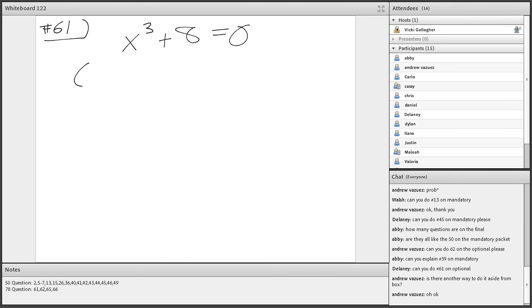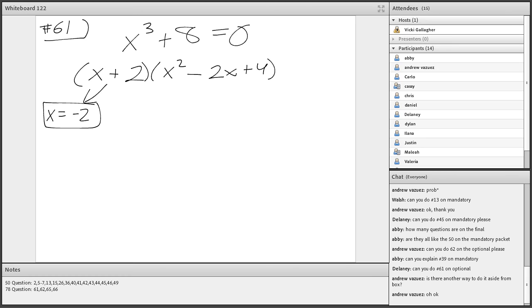It goes: you take the cube root of the first and the cube root of the last and the sign from the middle. Then square the first, change the sign, multiply together, and square the last. And so we get this when we factor. Our first parentheses gives us a very quick and easy answer. It's -2. And anytime you have to sing the song, you will need to do quadratic formula.